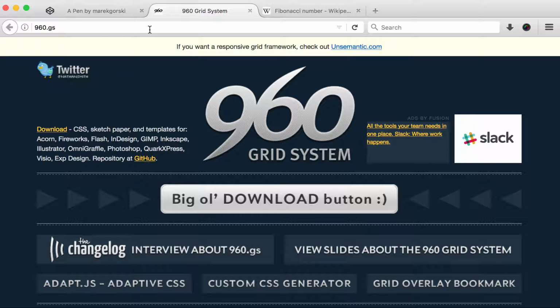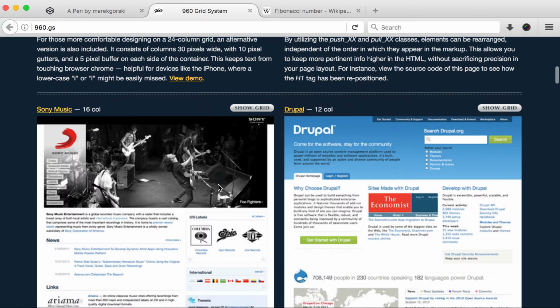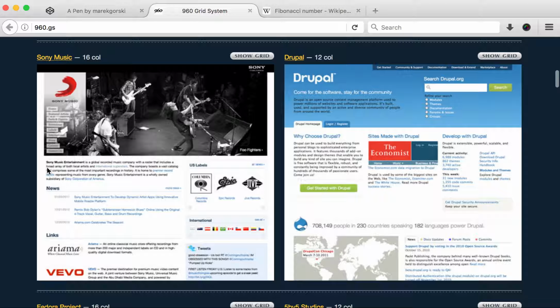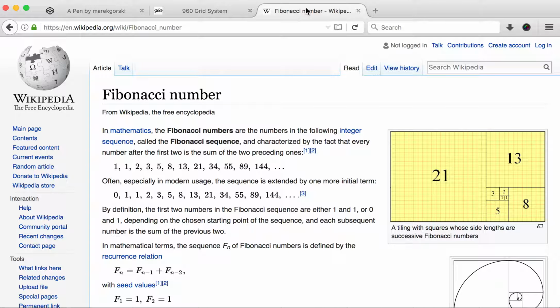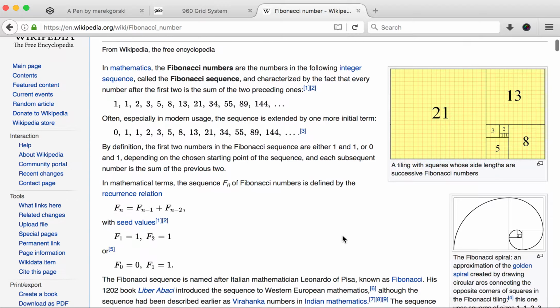website discusses. The other thing that I wanted to point out is that there's this distribution of, let's say, 2/3 to a third on the page, and you can see that a lot in terms of the designs. And it comes from a little bit of a study of Fibonacci numbers, and Fibonacci numbers kind of gives you this thing, which is the golden spiral or the golden ratio, whatever you want to call it.